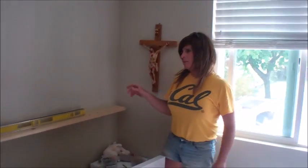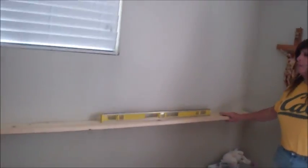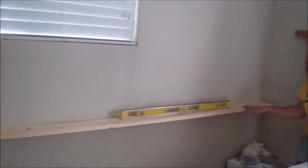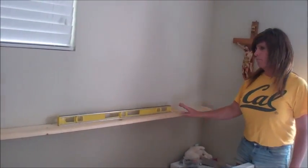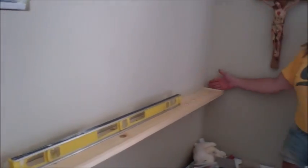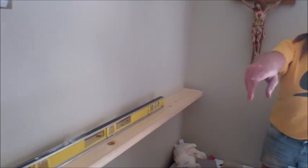Okay, so there's the Rosie Girl, and there's the 8-footer. First shelf, number one. This will be the longest one, so she can probably scale her biggest ones on the bottom here. So you can tell this can hold. You wouldn't want to put too much on it, but certainly it can hold the collector's shelf. That's real good. We put some relief over here so it wouldn't be all the way against the wall. And we left some room on this side so it wouldn't interfere with operating the lamp.